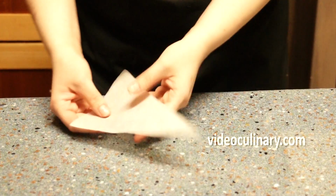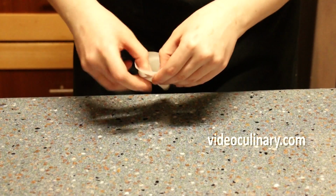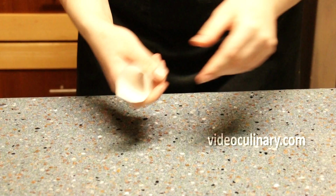Make three parchment paper piping cones. Cut a parchment right triangle. Make a point along the long side, facing the 90 degree angle. Roll the other angle over and seal over the top.